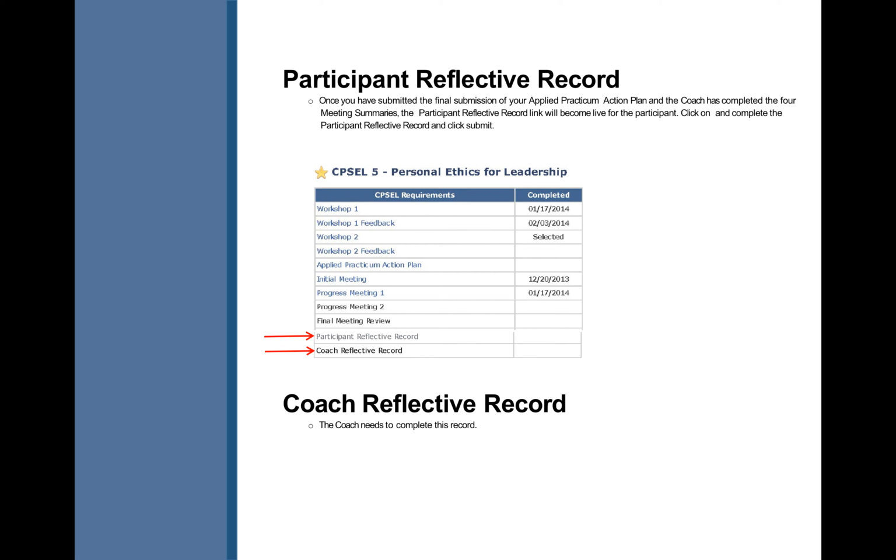Once the coach has submitted his or her write-up for the final meeting, the coach reflective record link will become live. This record is not available for the participant to see, only the Institute staff. We also ask that the coach give an accurate reflection of the work and progress that the participant has made throughout the capsule.